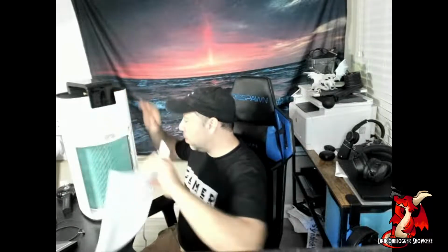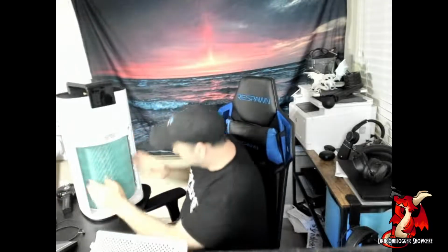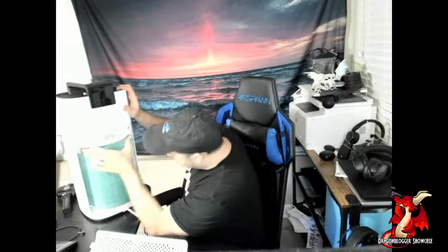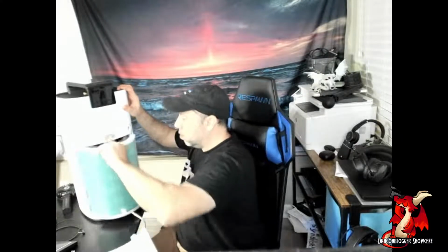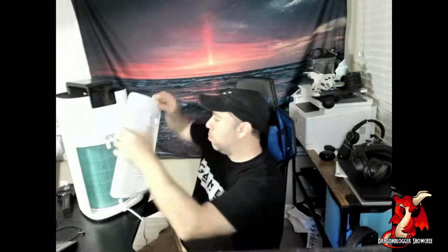It says the filter lasts 6 months to a year, so I like checking every couple of weeks to see how much dust actually builds up on these filters. No, it doesn't look very dusty at all. Not at all. There you go. A little bit of dust. Not so bad though. Not that dusty considering it's been 5 weeks. So yes, I do believe this filter will last at least 6 months at the rate it's going. Huge filter. It says it lasts about 6 months to a year, depending on how dusty your environment is. But so far it's looking pretty good.